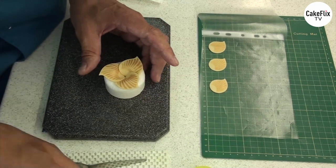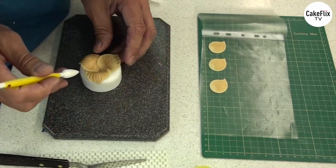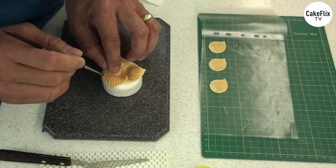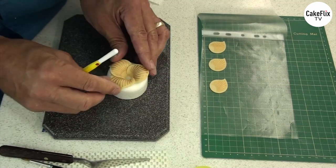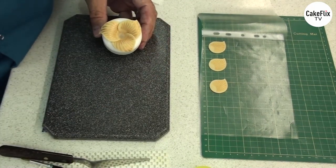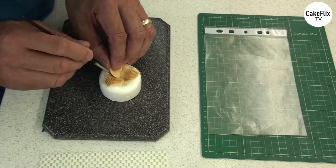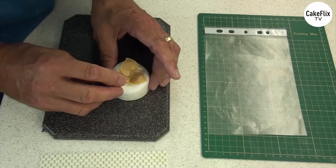So with the medium one there, push that down in the centre. And a little bit more glue. And just do the last one. And then just reaffirm and bring those petals over the edge. And then for the small one, just a little bit more glue in there. So push that down underneath. It's quite a nice radiant design on these fabric flower effects.